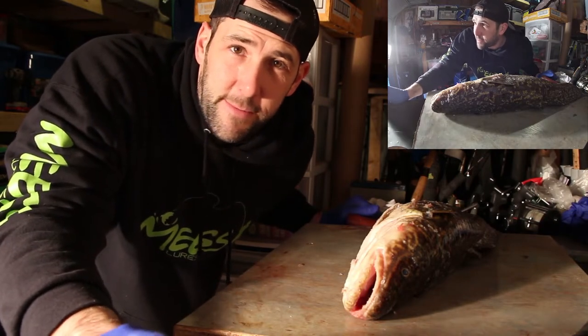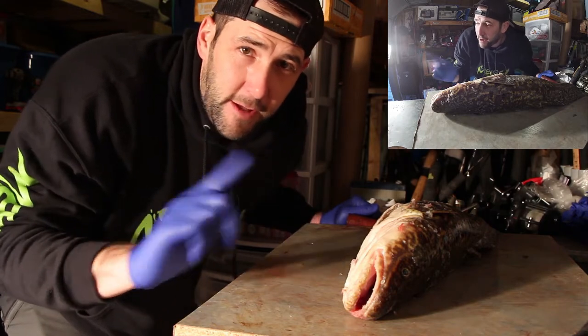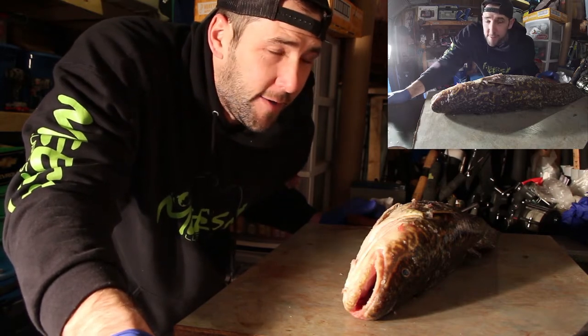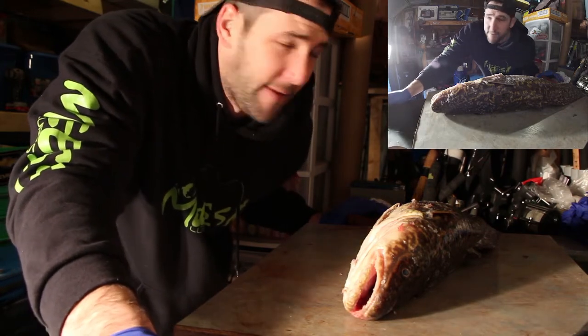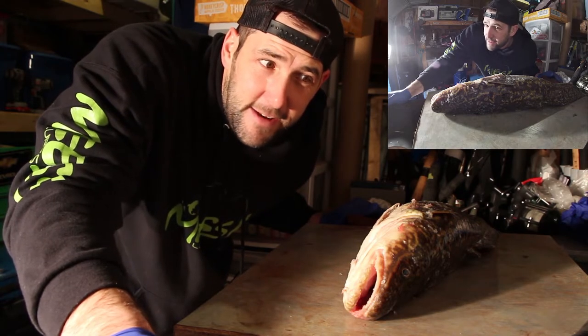So I'm going to clean a burbot. Disclaimer, this is going to be my second burbot that I've cleaned. My father-in-law caught one about 3 years ago, and I watched a YouTube video and I cleaned his. Turned out okay. So I'm going to attempt to do it again for you guys. I'm no expert by no means. I've only seen a couple of YouTube videos on how to do it. So I'm going to attempt it and hopefully we can learn together.